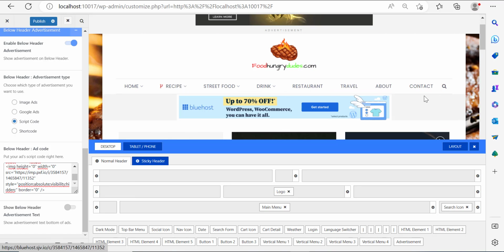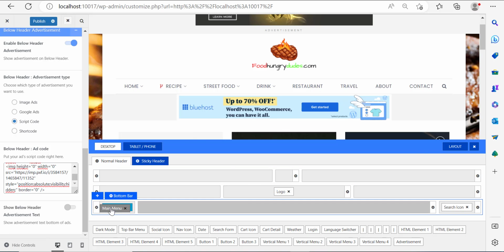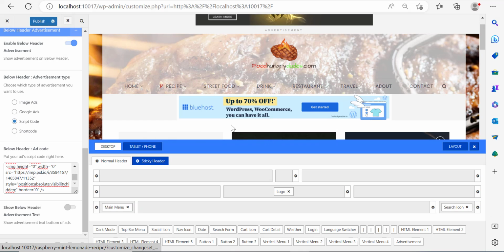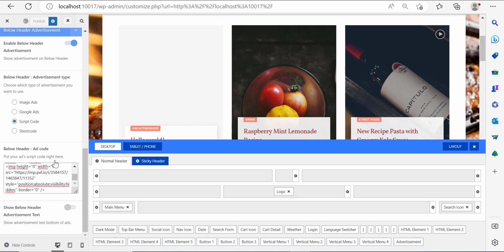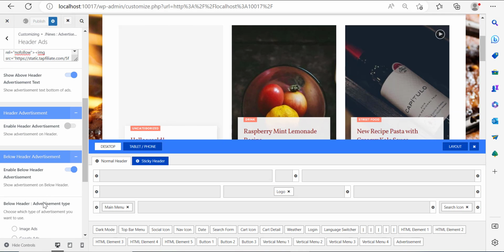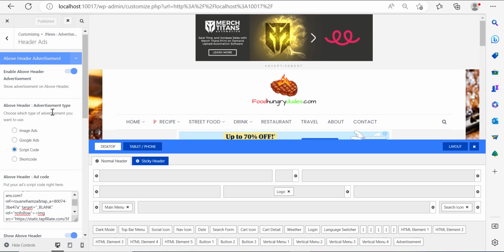as my main menu, right? And I can take my main menu and place it here, even though it's going to look a little bit cramped up. Just have a look at this right now. It's going to cramp up. But I'm just curious to see what it looks like. I think it looks pretty cool, right? I'm going to keep it there. So right now I have placed my ads. So I've placed my ads on the header.